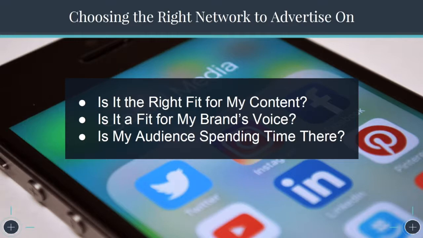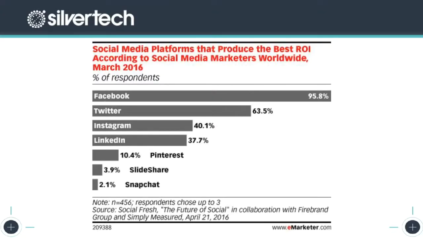In our last webinar, How to Choose the Right Social Network, we discussed that, depending on how you answered the questions above, networks like Pinterest and Snapchat might be a fit for your organization. However, for the purposes of getting the most from your advertising budget, we focus our discussion today on the 3 social media networks that, according to eMarketer, as of March 2016, provide the best ROI, as you can see from our graphic. And if you're new to social advertising or looking to jumpstart an existing effort, the fundamentals of advertising on Facebook, Twitter, Instagram, and LinkedIn will serve you well.